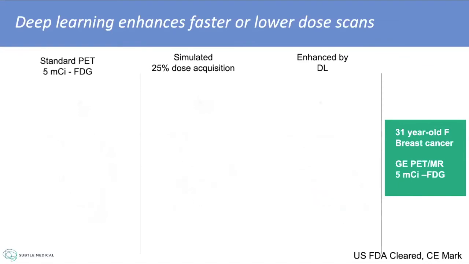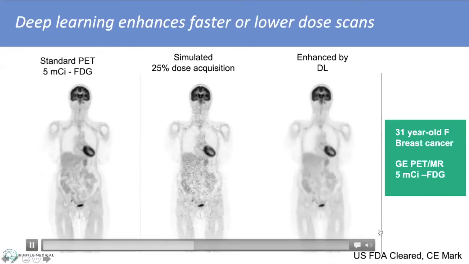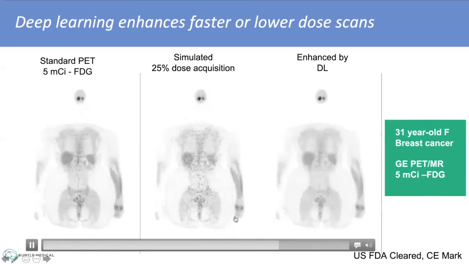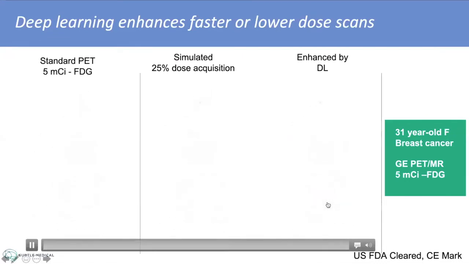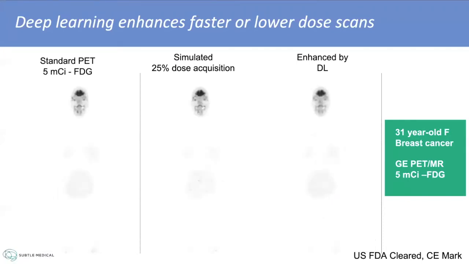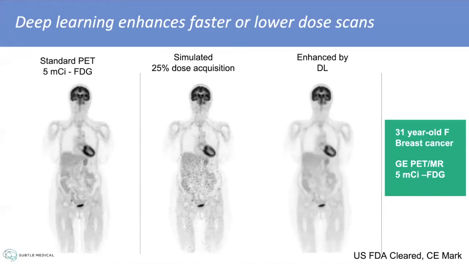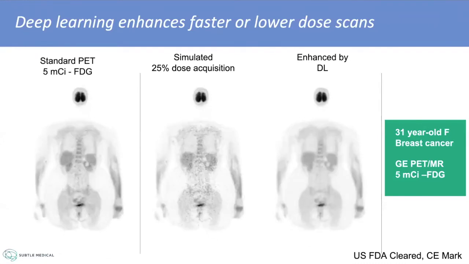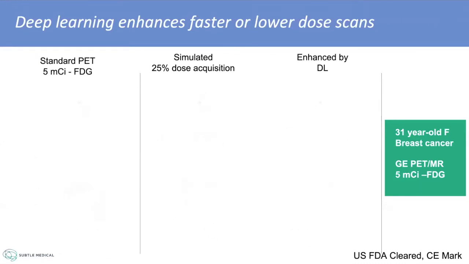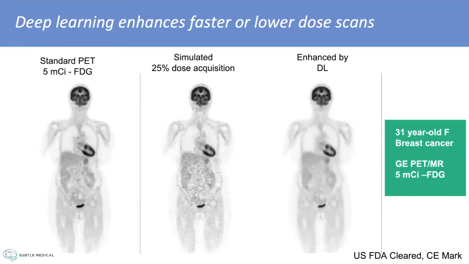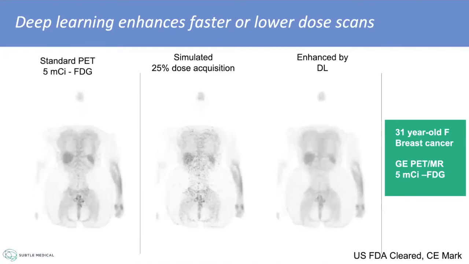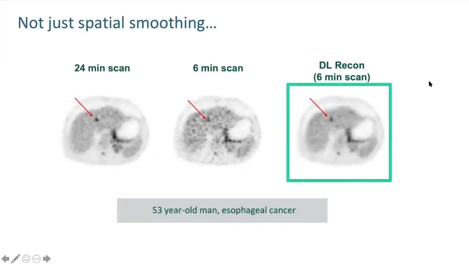And part of that is the fact that we just have better PET scanners than we used to. In the middle, we have a simulation of 25% dose reduction. And on the far right, you have an example of what this image looks like when it's denoised by deep learning. So you can see the improvement. Now, you might just say that it's pretty easy to denoise scans by doing spatial averaging, but of course that's really not what you want, because you want to be able to see small features. So this is just an example that these methods do not just perform spatial smoothing.